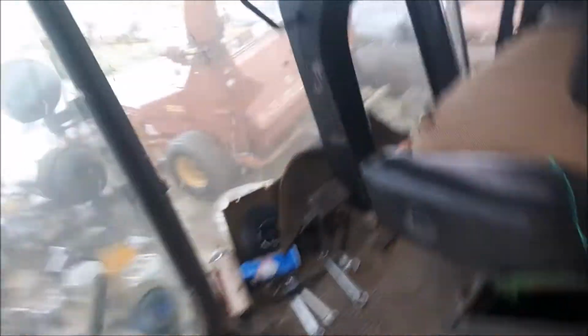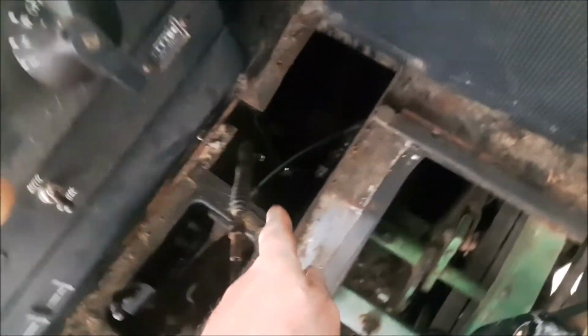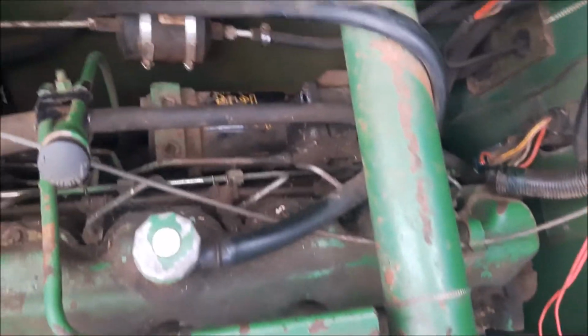So basically I've got it all torn to hell in here. Just a miserable thing to work on. I forgot my flashlight. That's the old cable here. The new one's down in there. That's got to go on the end of it. It's got to be fed through here. All that foolishness. Yeah, a whole lot of not having the right parts with me or the right tools. Just a bunch of aggravation.